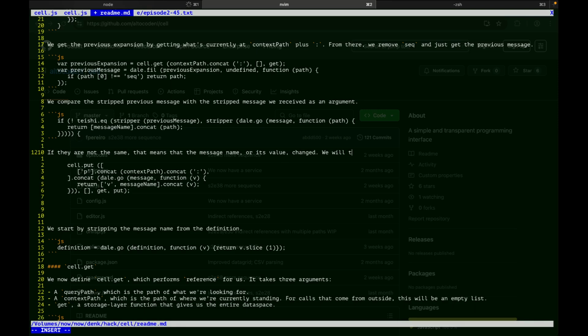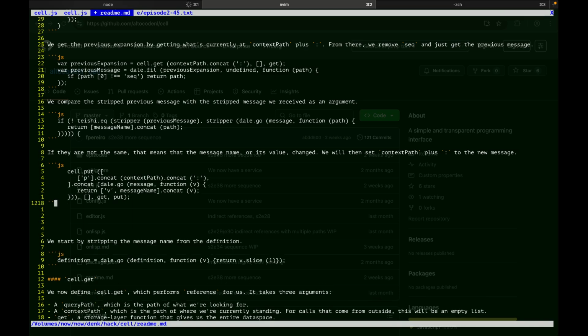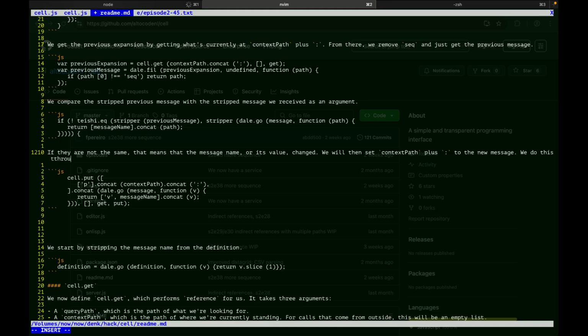We will then set context path plus colon to the new message. We do this through a direct call to cell put.